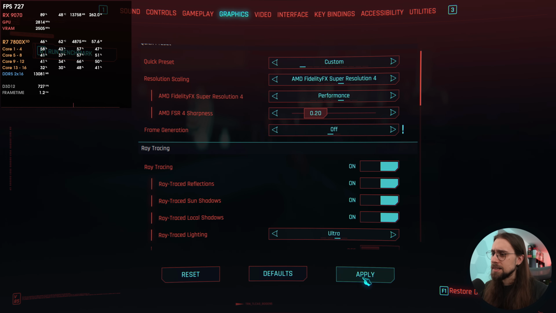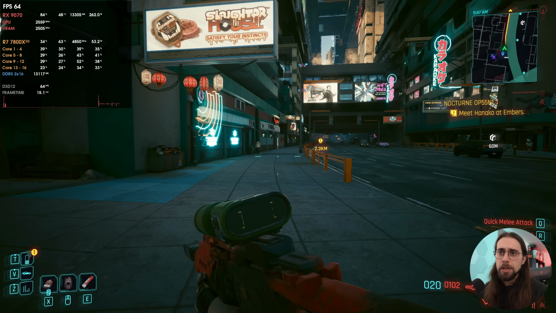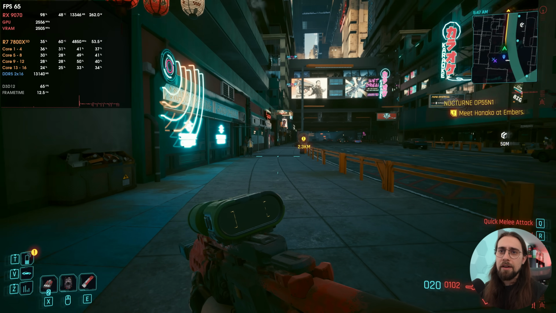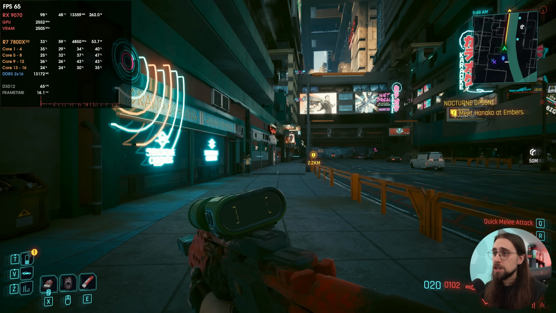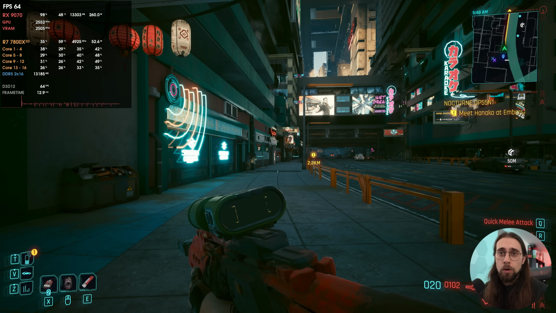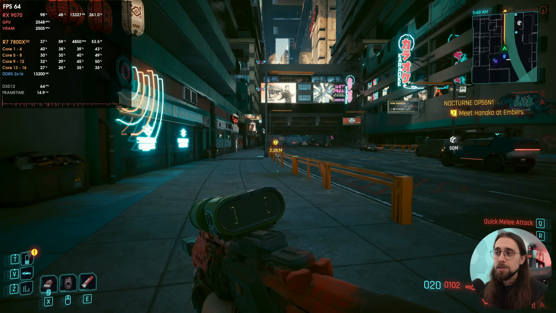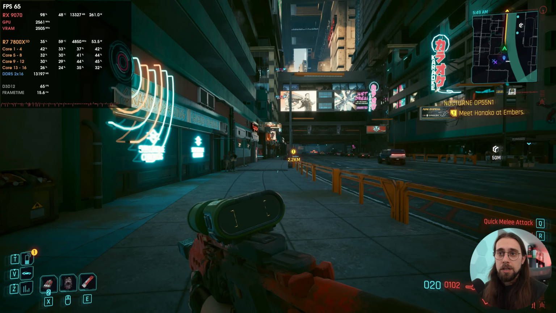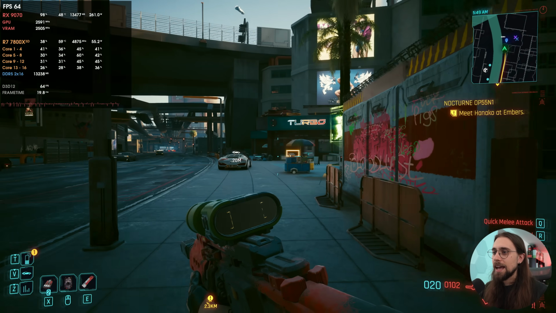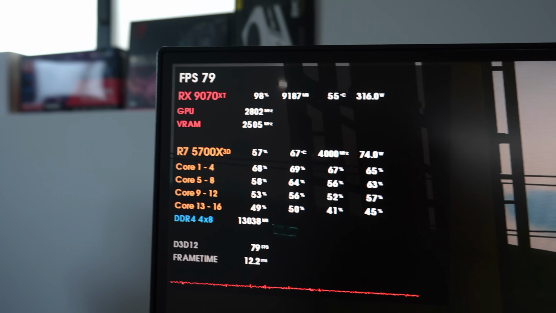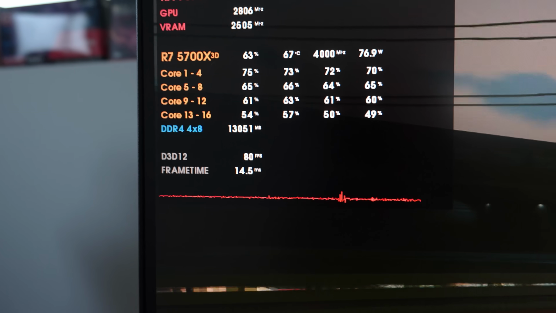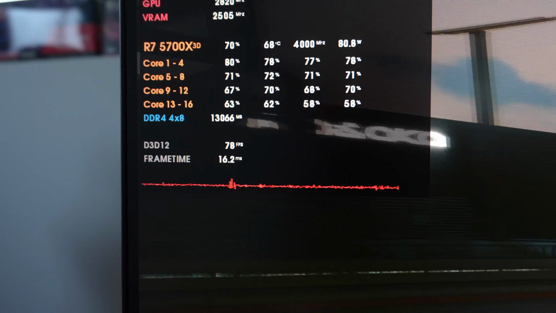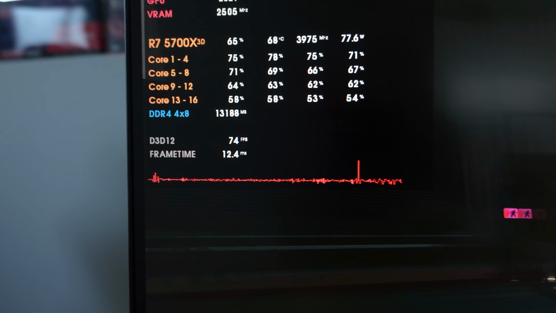Let me just try and disable frame generation, and yeah, we now have drops. We still have drops, and I guess that the reason frame generation didn't feel as good or as smooth was because I was already having drops here from the beginning, and frame generation can't actually hide that much. And even testing on this PC, the frame time is still not correct, so I need to investigate a bit more. It is still kind of spiking.